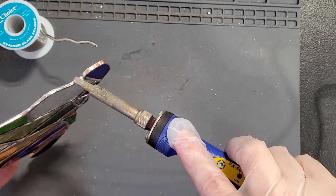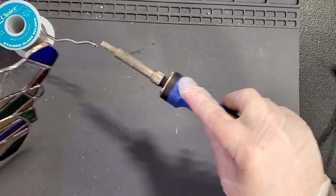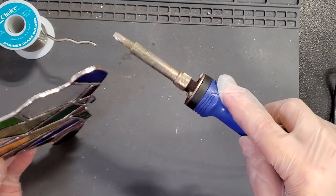Some of these angles are always tricky to get to. But if you fiddle with them long enough, they'll get smooth for you and look nice.